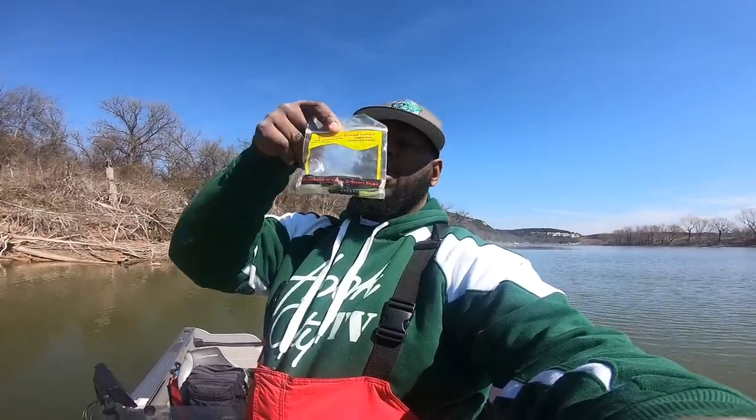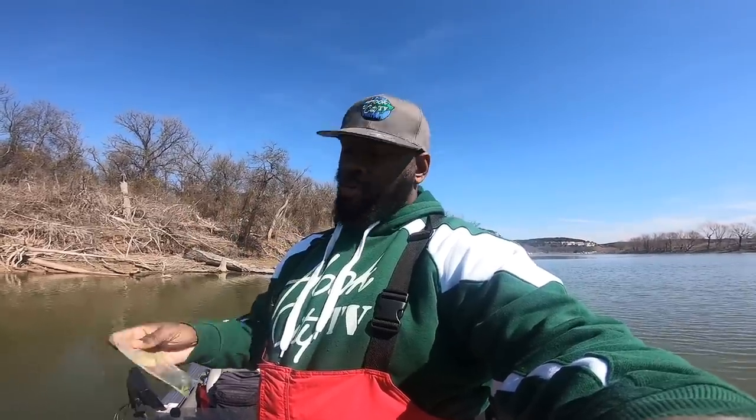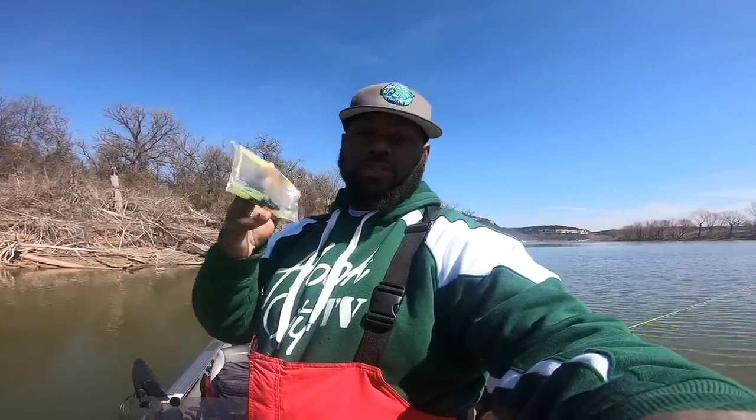Some Different Breed lures. Today, man, we're going to be using Different Breed lures. We're fishing in some stained water, so I'm probably going to be using this black and chartreuse color. This little thing here is about 2.5 inches long, but it's really, really skinny. It's a unique bait for me, man. So we're going to take this unique bait in black and chartreuse. Look at the tail. I cannot keep that thing from moving.